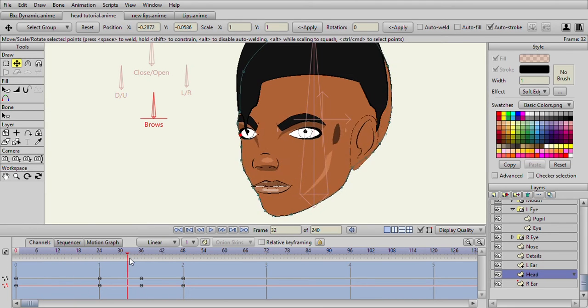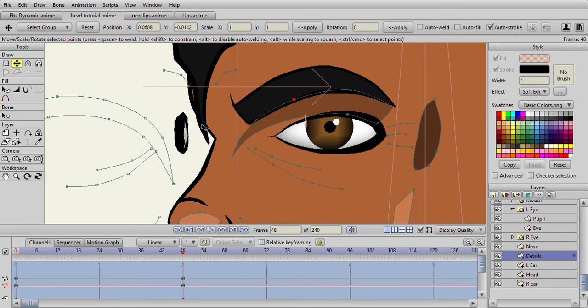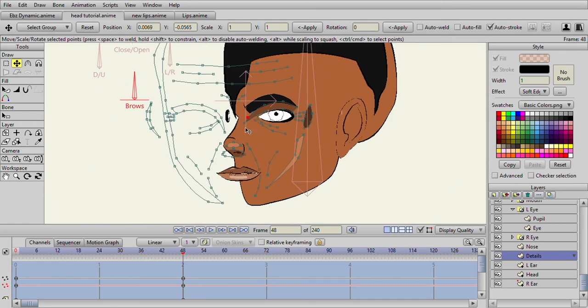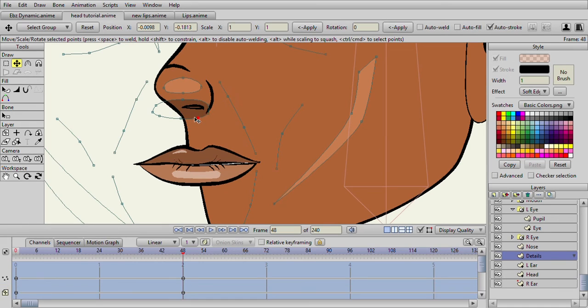There we have our head. It's turning nicely. So if it was mine, I would spend a hell of a lot longer tweaking things and making things look really nice and ensuring that they fit properly. But I'll be here all day. I'm sure you guys don't want to see that. But you've got the basic principle, and I would also do the same with the lips.